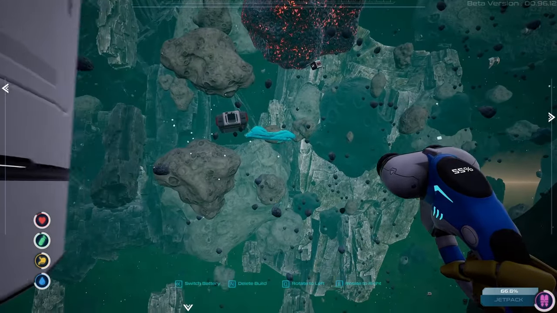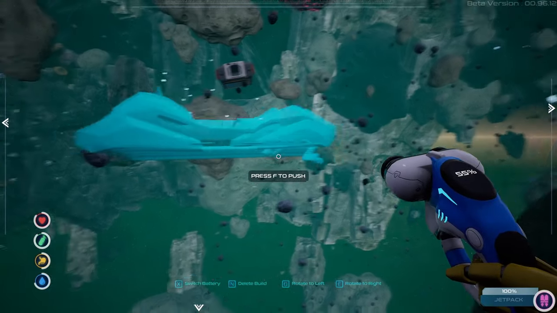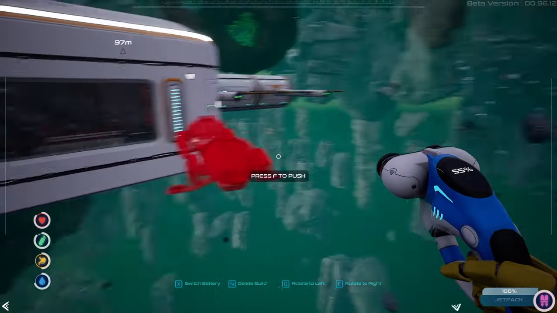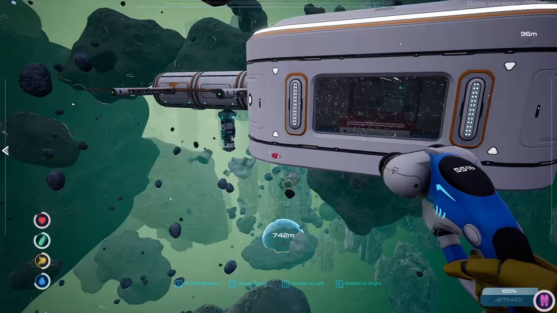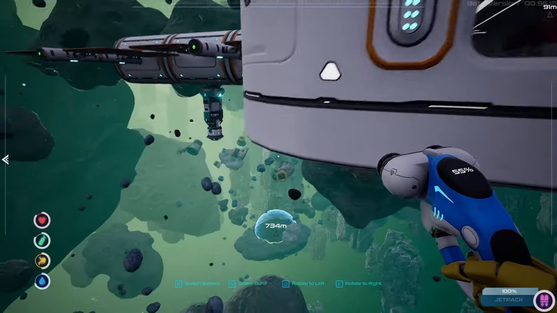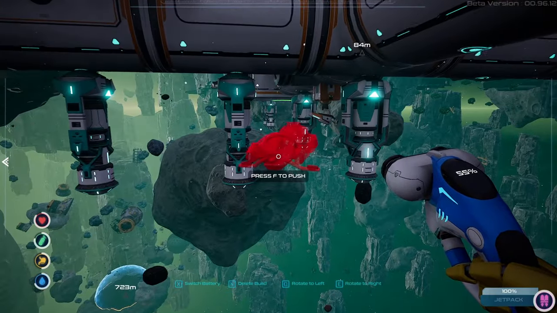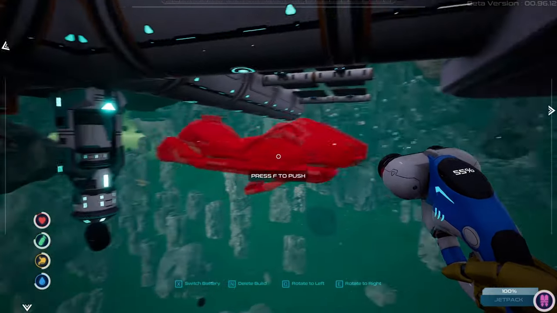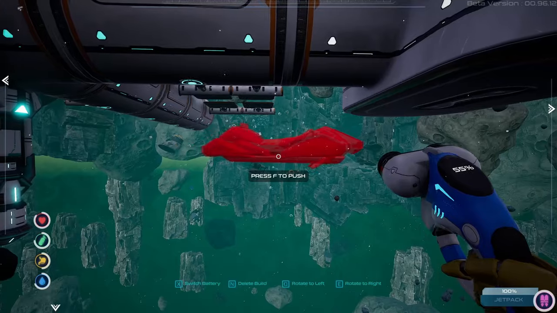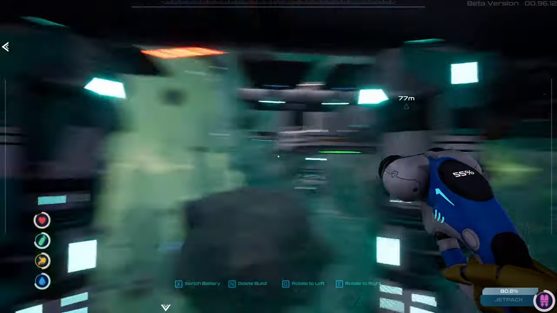Oh my god, this is so beautiful. Now it's not red anymore. F to push. Oh, now it is red. Okay, so. F. Oh my god, that far? F. Okay. And how do I build it? Rotate. Oh, I gotta get inside? What?